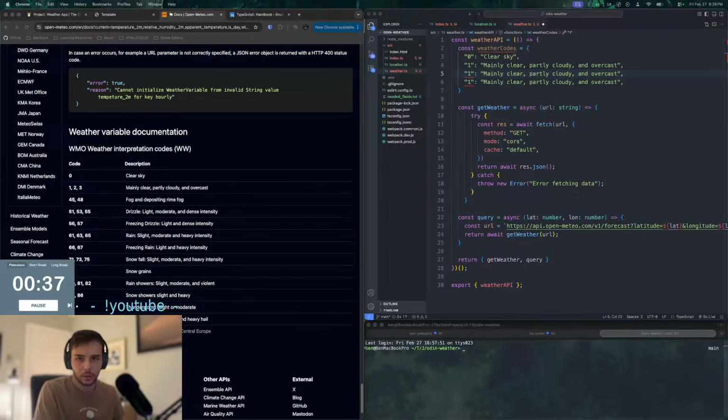Wait, wrong key. Let me just go to ChatGPT. Make me a TypeScript variable or record or dictionary for the following data.